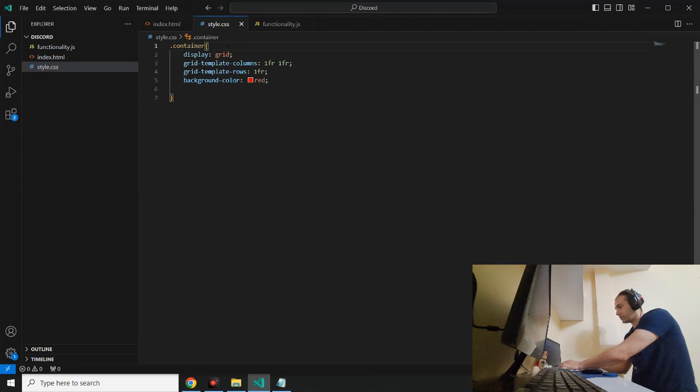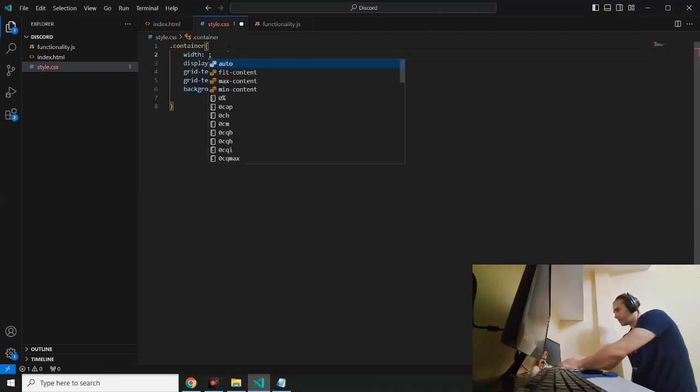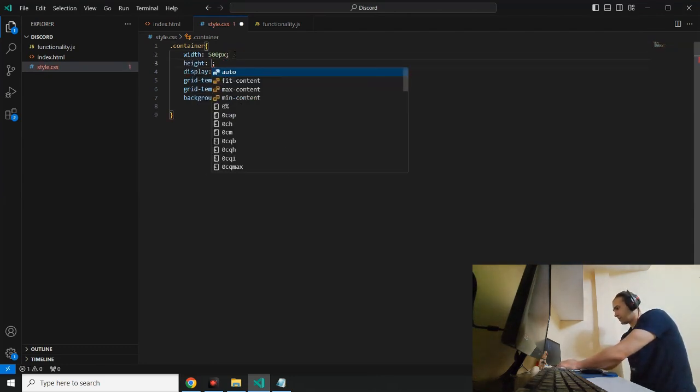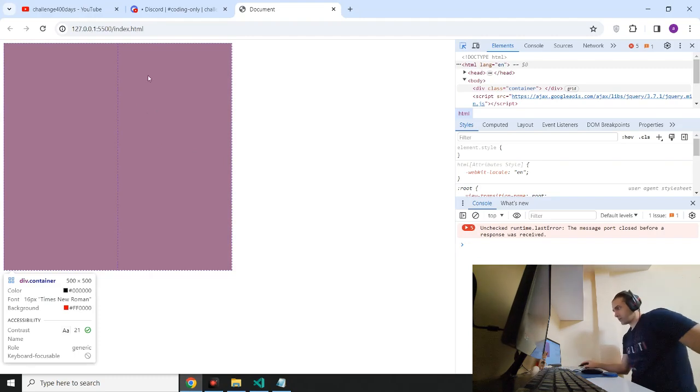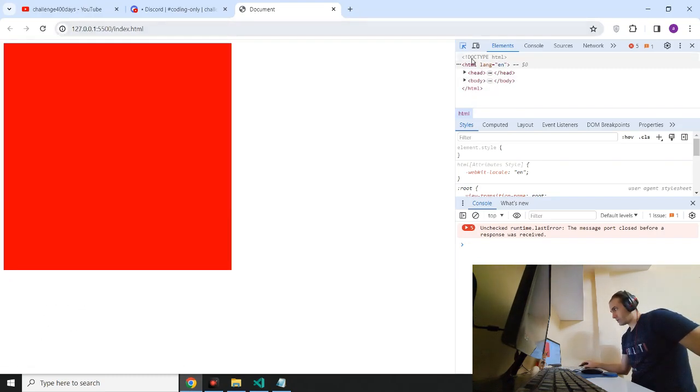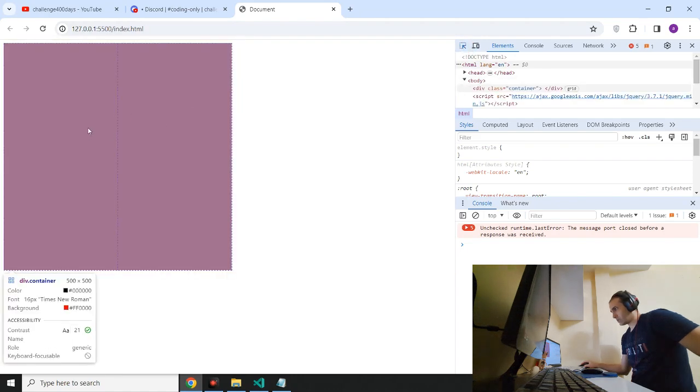So width of, for example, 50 pixels and height of 50 pixels for now. I just want to check it. Okay, so I have a container and it has 2 sections, right? 2 sections.